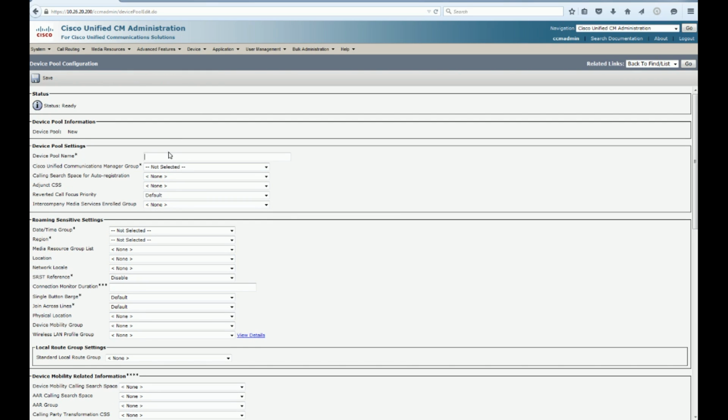I also like to have my own Unity device pool for the same reasons. Be able to segregate changes out in case you need to have specific call paths for the Unity ports and whatnot. And we'll add in the media resource group list shortly.